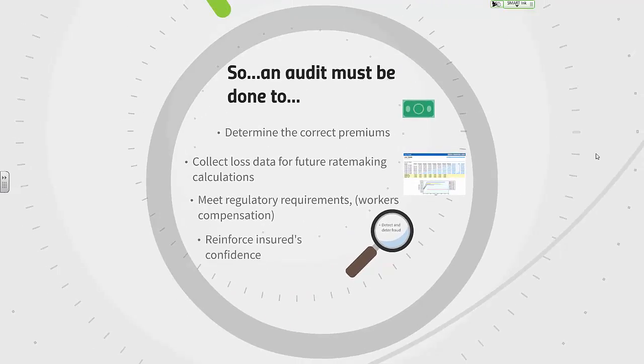Also, an audit is done to reinforce the insured's confidence, to make the insured certain that the premium that they're paying is accurate, not only in that it's not too much, but also to ensure that the premium is adequate and will cover the insured's total exposure. And last, an audit can sometimes be useful in obtaining additional information about the insured, such as when a hazard changes or new exposures arise. For example, if employers hire new workers in a position that could be classified as higher hazard than past employees.